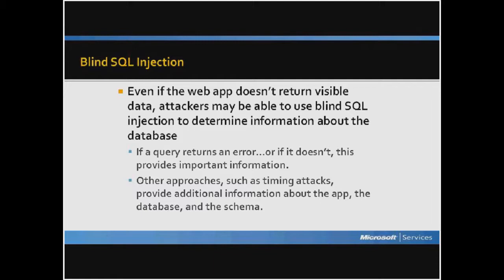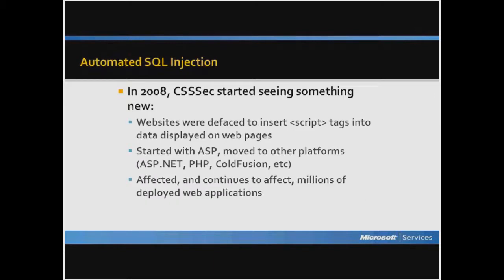You can do things like test for the names of various tables and then test for the columns in those tables, and then see if particular information exists. There are tools for automating this, but blind SQL injection is something we would usually see in an attack targeted specifically against a particular application. It's not that common. What is common is automated SQL injection.